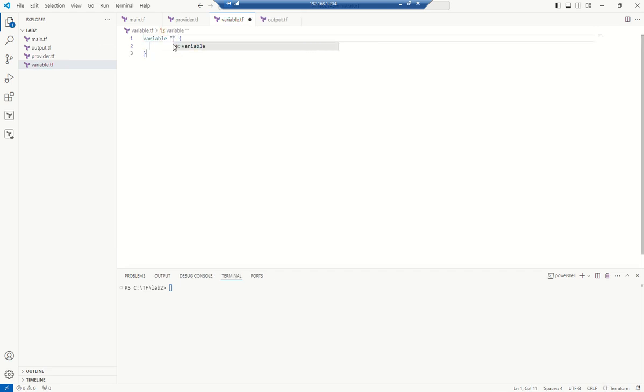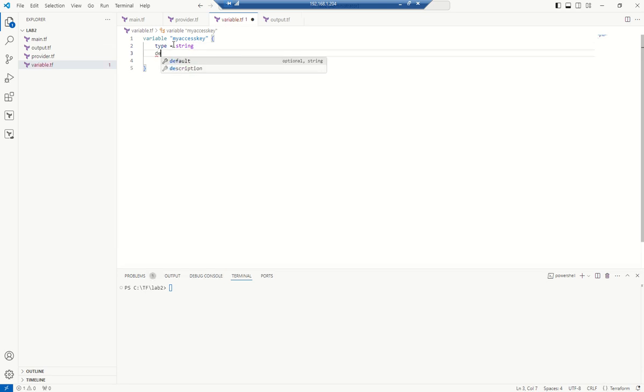So variable, we have to mention our access key name, then type is equal to string, then description. So we will mention it as access key of AWS account.